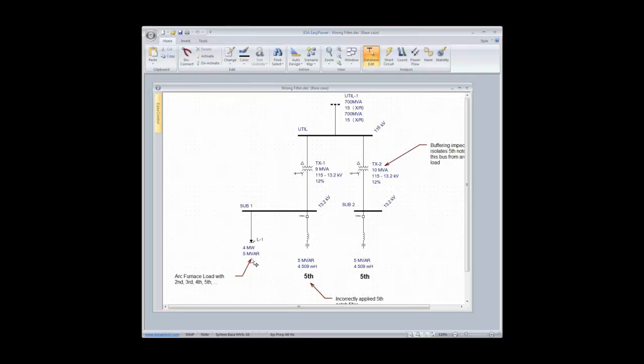But over here, what I decided to do was, instead of putting a 6-pulse drive that obviously the fifth harmonic filter would work well with, I put an arc furnace load over here that could be characteristic of any number of types of arcing loads, which have a rather random or stochastic process in how they produce harmonic currents. In this case, this is an actual arc furnace in a melting condition with second, third, fourth, and fifth harmonic.